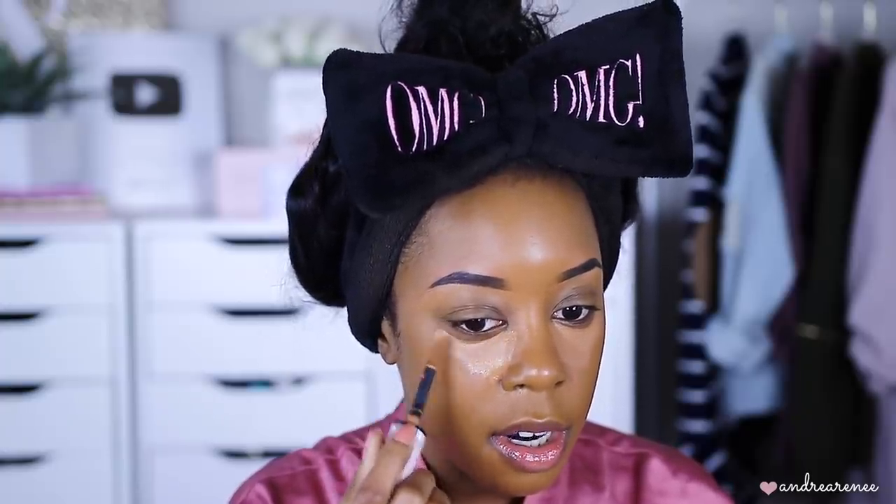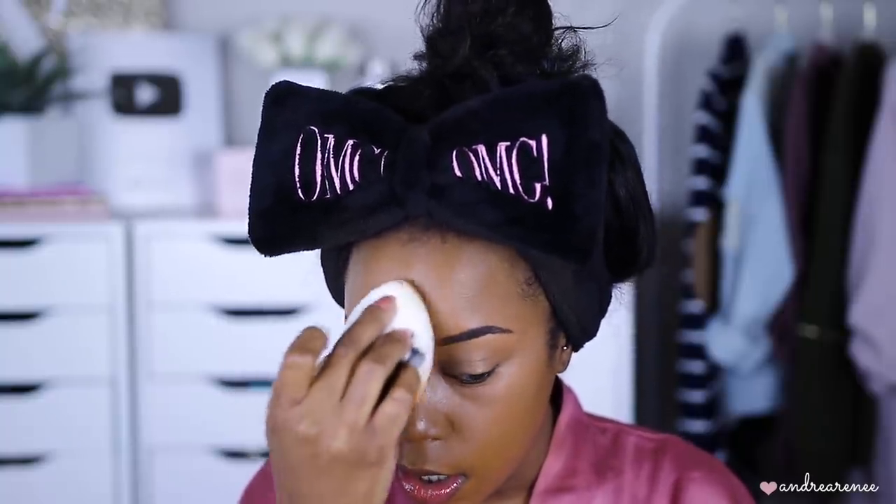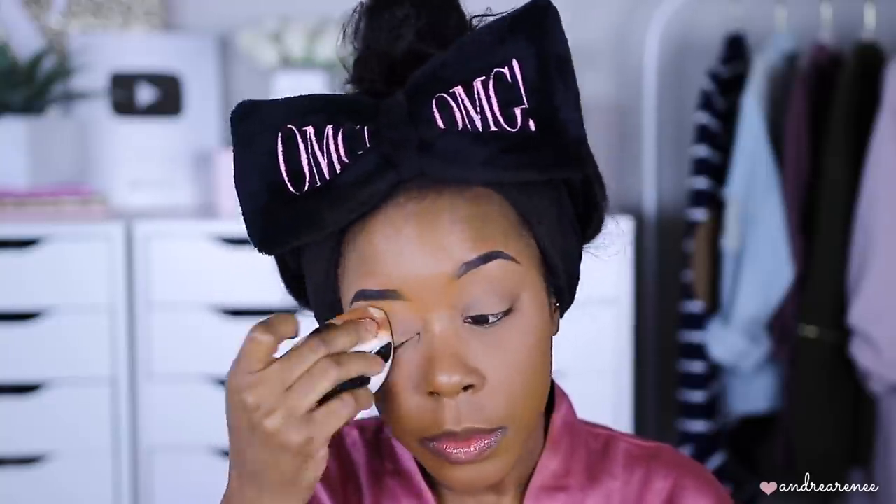This has become one of my favorite drugstore concealers. It's pretty similar to Tarte Shape Tape, but not as drying. The color is really nice — I have shade 415 Honey. I'll go ahead and set the concealer with my Fenty setting powder in the shade Banana, then I'll take the Maybelline Super Stay pressed foundation powder in shade 355 and dust that everywhere else to set the foundation.